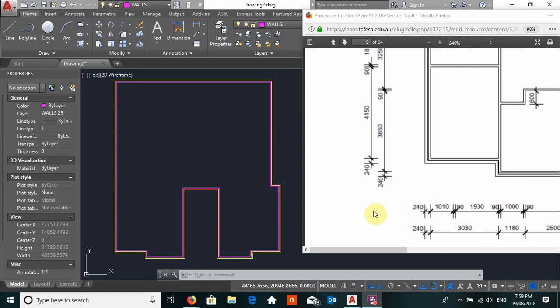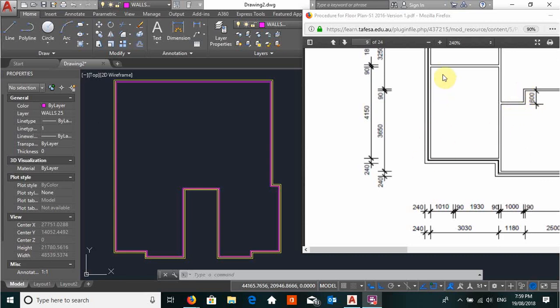Now I've got this up just to give you a reference. What will happen is when I'm working here it's going to disappear, so let me just show you where I'll be working. You'll see that we will be looking at this measurement here, 3030, and then this measurement here of 1180, which is the outside of this stud wall, within this room, and then to the exterior of that line there. And then of course offset the stud wall on both sides.